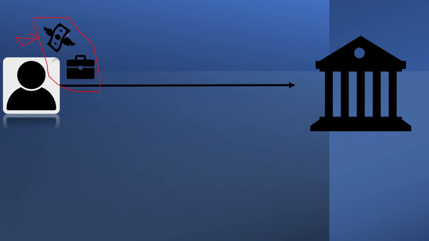Who is responsible for the security of this money? Right now, it's with you. Is the bank responsible for providing security of the money, or are you the person who is responsible for the money which is with you right now at your home? Quickly, you have money with you in a suitcase. Right now, who is responsible for providing the security to this money? Bank or individual person?